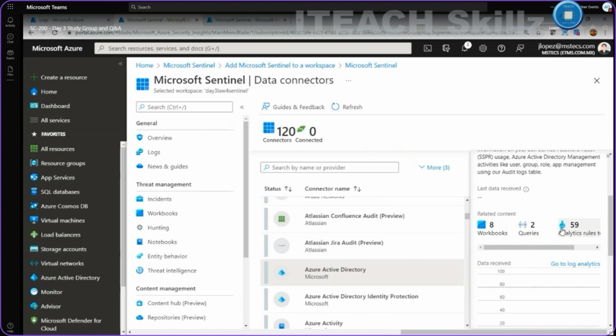And there are 59 analytic rule templates associated with these data sources from this connector. Like with the templates for workbooks and for KQL queries, a rule template is an existing pre-configured rule that I can use as a template to modify some settings or some parameters.